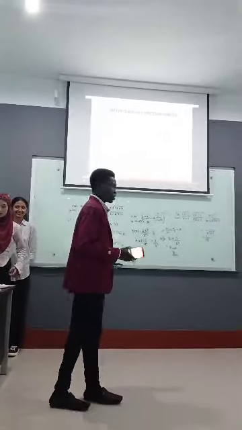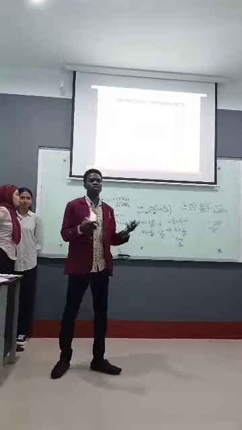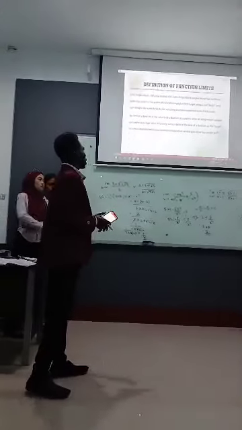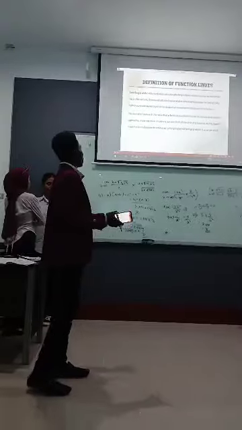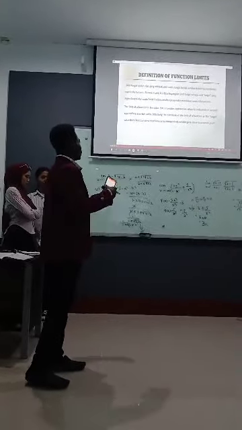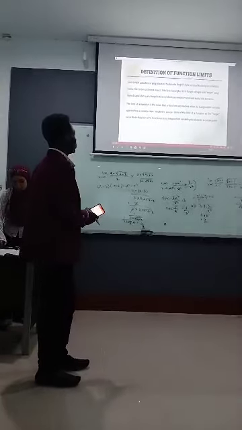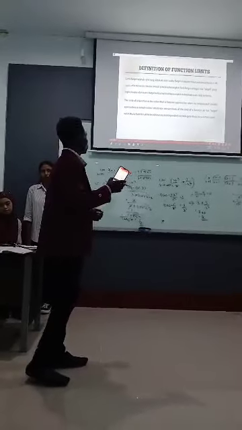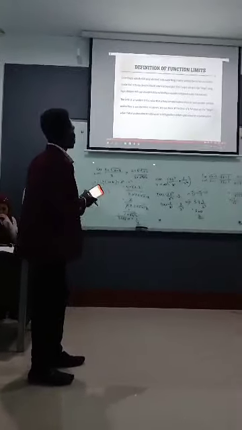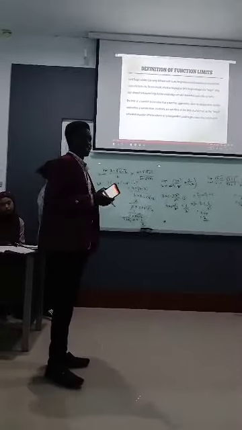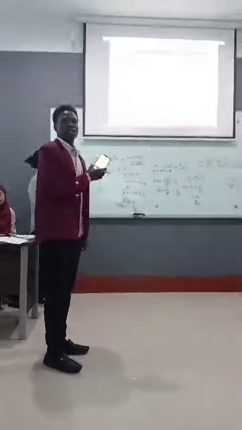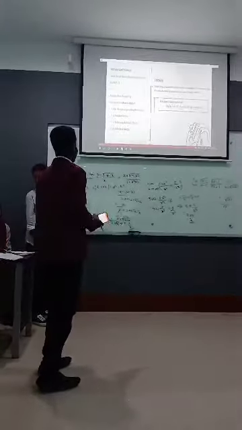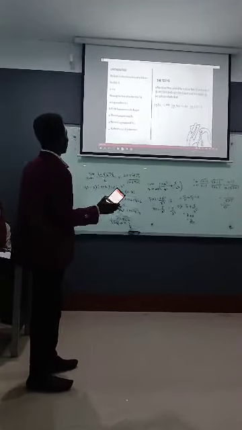If I ask you what is the definition of the limit of a function? The limit of a function is the value that a function approaches when its independent variable approaches a certain value. Intuitively, we can think of the limit of a function as the target value that a function aims to achieve as its independent variable gets closer to a certain point. So this is the definition of the limit of a function.